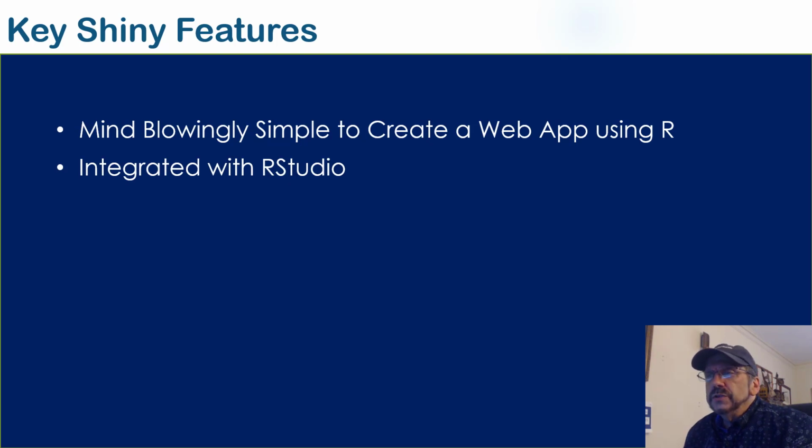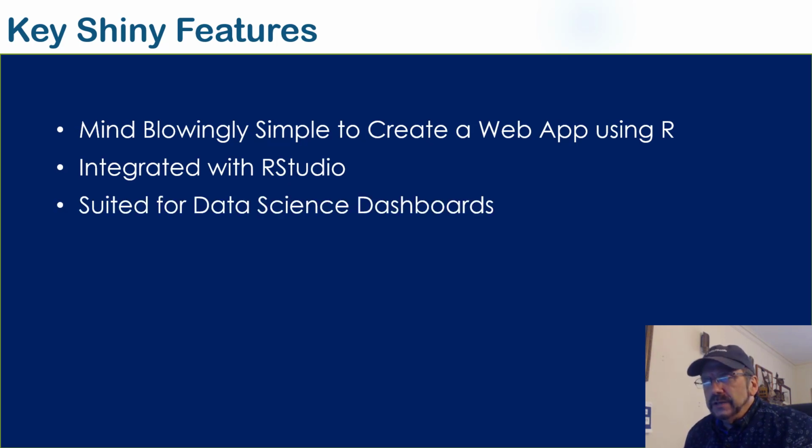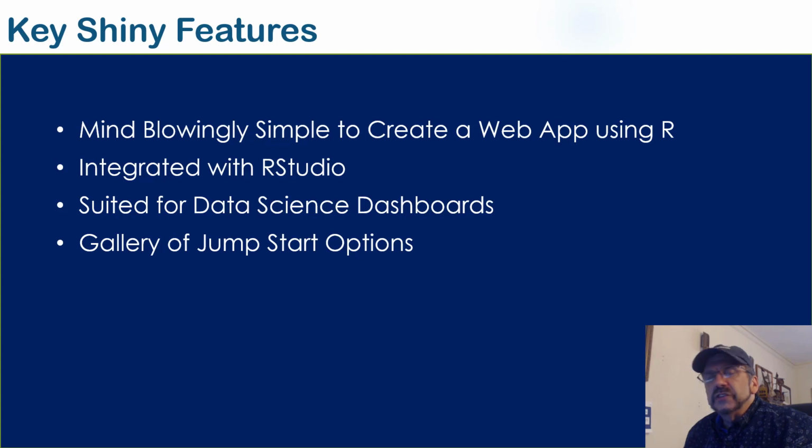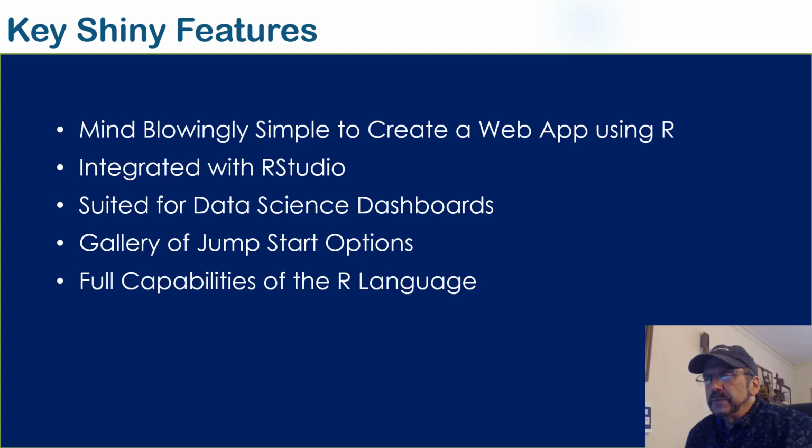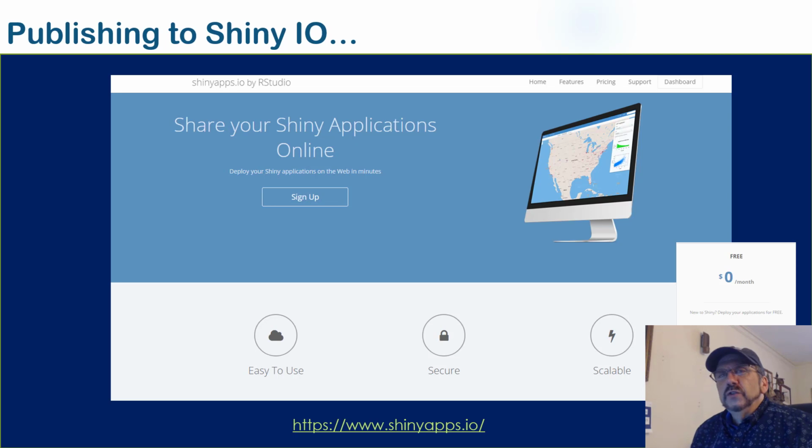It's much more targeted towards the data science team. It's integrated with RStudio. It's suited for data science related type dashboards. And there's a gallery that can help you get a jump start on dashboards and things you want to do. And you get the full capabilities of the R language, which is significant. And I mentioned you can publish directly out of RStudio. Since they have shinyapps.io, you can publish directly to shinyapps.io, and it integrates with RStudio, which is a great way to start. And you gotta love the price, free.